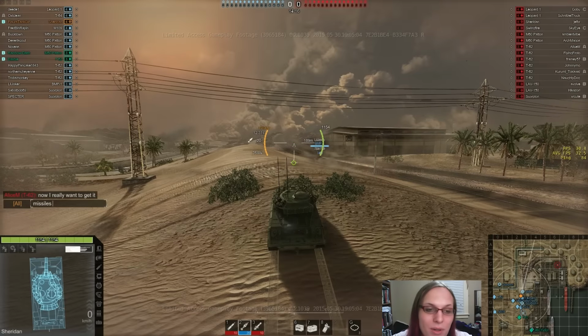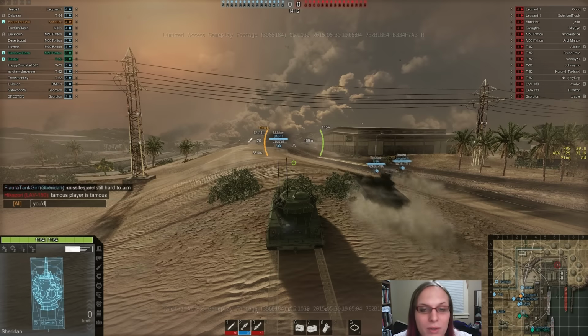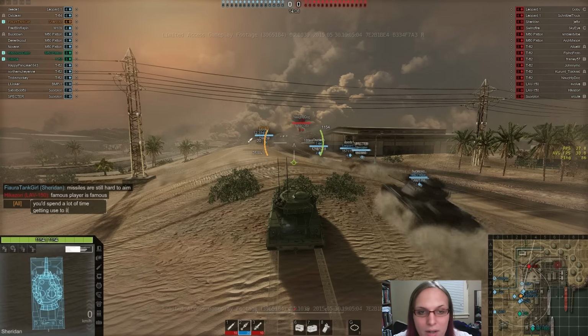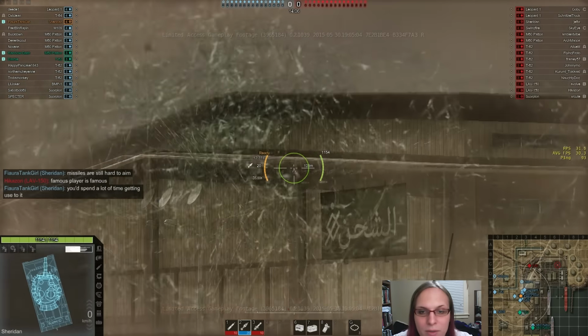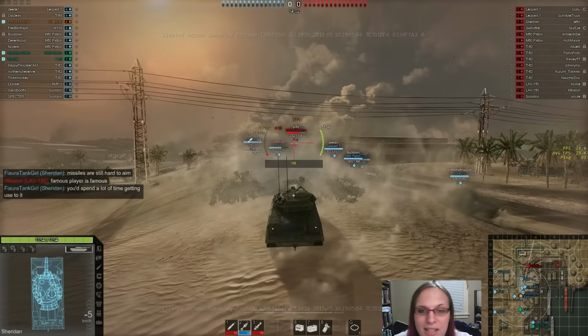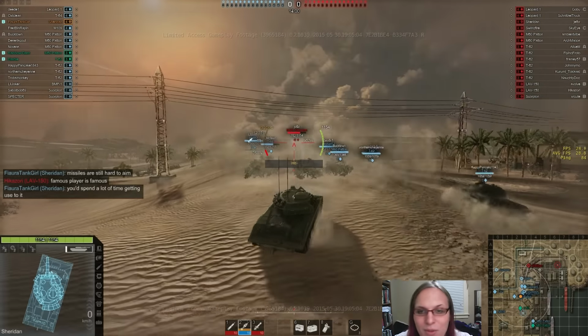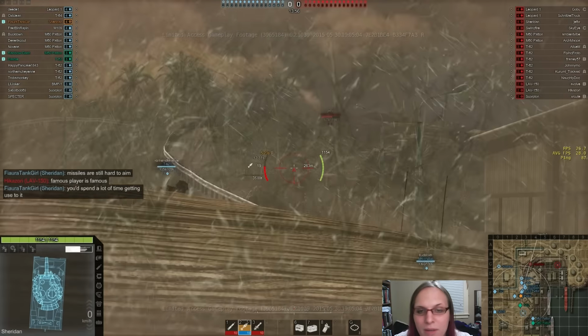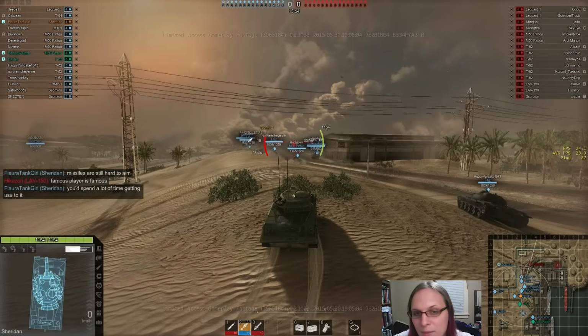It's not that the missiles were still hard to aim, it's that during this test the missiles were bugged, and now during the new test the missiles are totally not bugged, and oh my god. But in the meantime, Sabo round to the enemy Sheridan. The velocity of this round was just so ridiculous, and I hope this is showing the devs that removing the Sabo round was kind of the right decision.